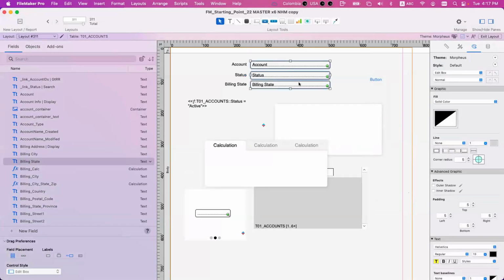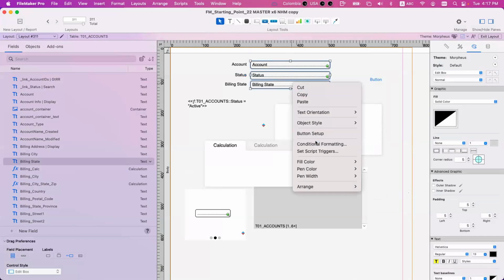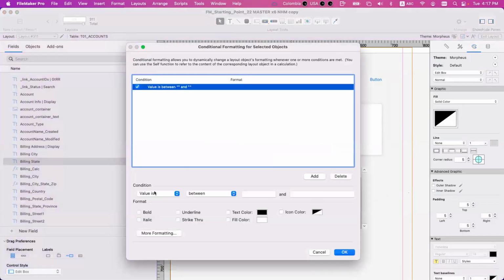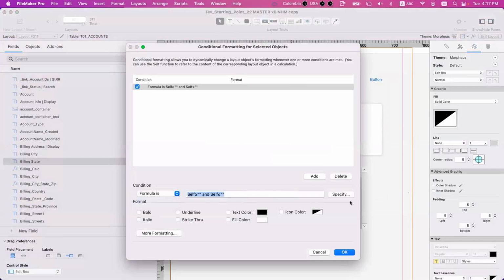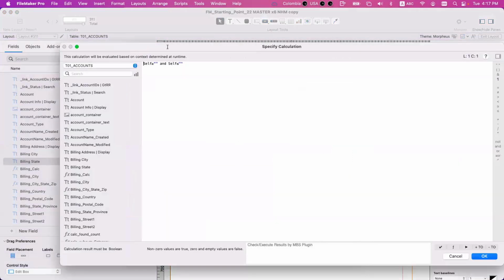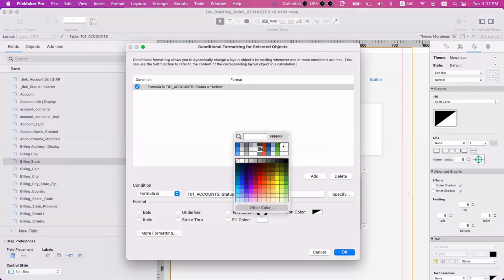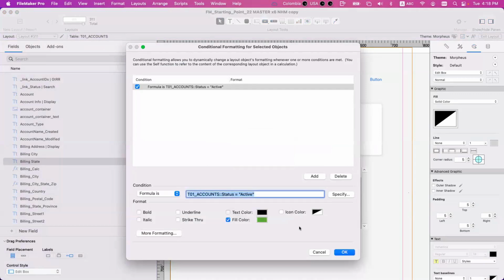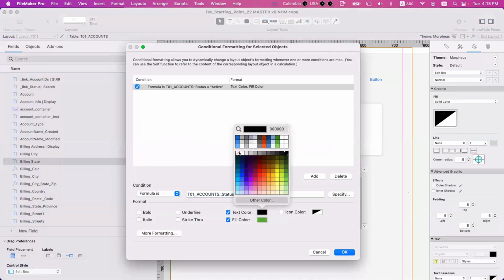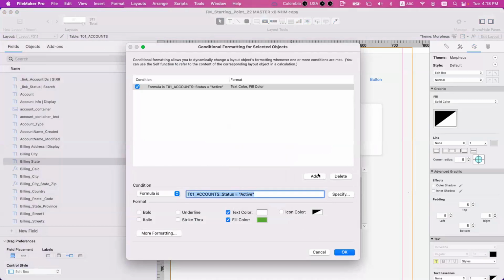So I want those three. If I do this and I create a conditional formatting to those, right? So fill, this is active green, text color white, and I add another one.